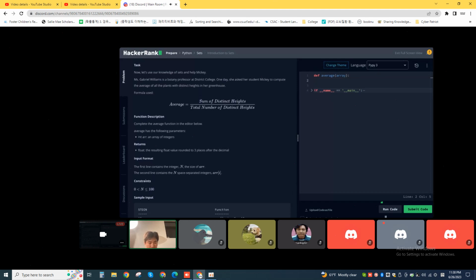Okay, time is up. I'll be going over the answer to this problem. I mentioned that they sort of give you a hint at the bottom. It says using the sum and len functions, you can compute the average.